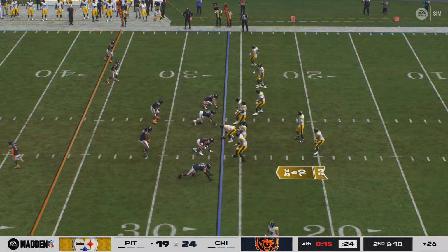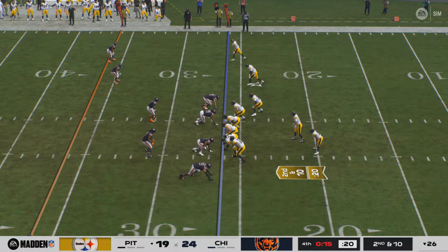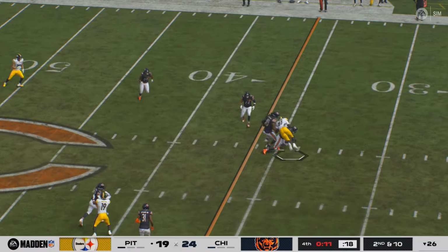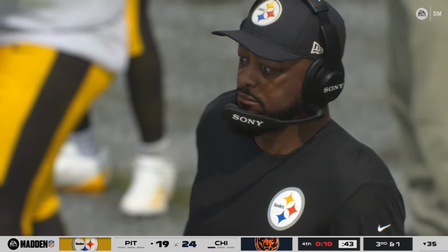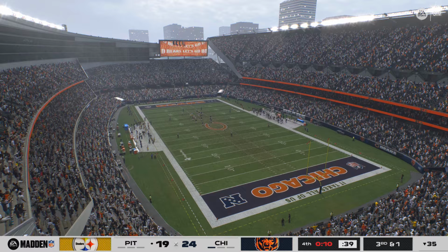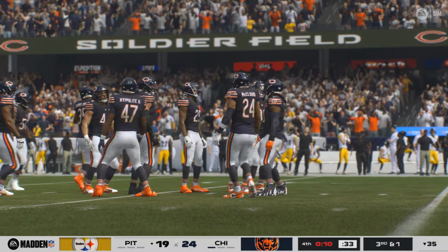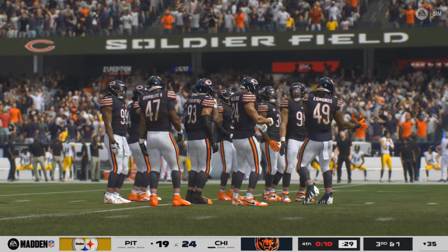Here comes 2nd down. Throwing here, Rudolph. Over the middle, complete. That's Smith. And a timeout coming in. This will be their final one with 10 seconds remaining. They went to their big body tight end on 2nd down in hopes that he could plow his way to a 1st down, but they were ready for him defensively and ended up holding him to a modest gain.